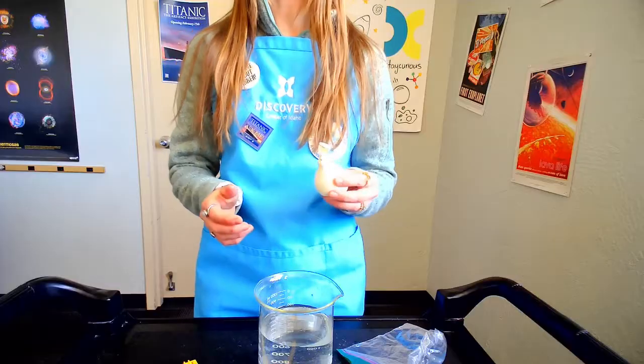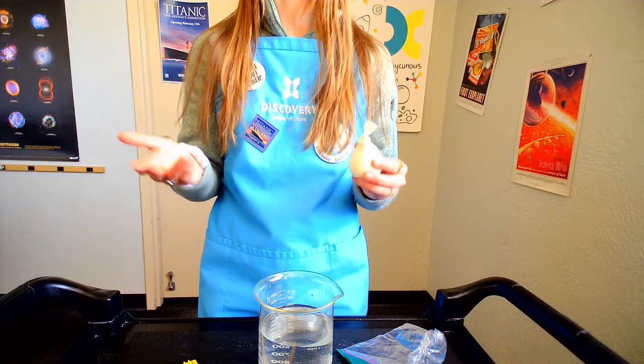Step 1. You are going to fill your balloon with salt water. I used about a half of a tablespoon of salt to put in the balloon before, and then I added water to it. So it's pretty salty water. And then I tied it off, and then you will need to freeze that overnight in your freezer. So obviously I've already grabbed this from doing it yesterday, but that's an important step. So you'll want to make sure it freezes overnight. And this will be our iceberg. Put the iceberg in a glass filled with fresh water and observe.